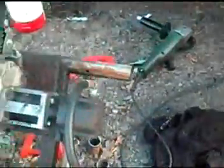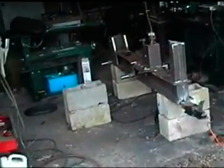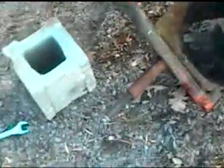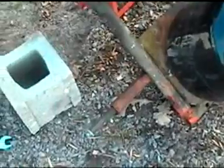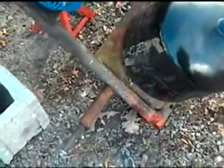Well, I managed to get her cut apart, but now I've got to move that in there and mount the two together. And as usual, when you need a hand, you better start looking at the end of your own arm, because that's about the only place you're going to find one. I'm not sure how I'm going to do this yet.